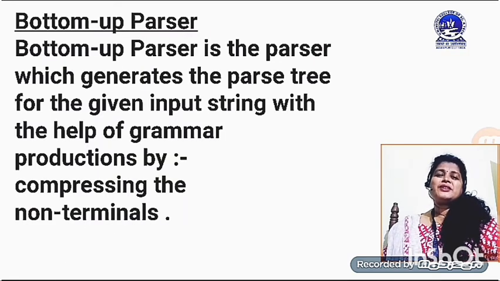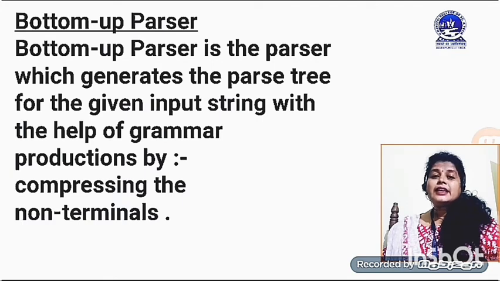Now we are going to discuss the bottom-up parser, which is just the opposite of the top-down parser. The bottom-up parser generates the parse tree for the given input string with the help of the grammar productions by compressing the non-terminals. What is the meaning of compressing the non-terminals? The meaning is that here the non-terminals are compressed and the terminals are derived.